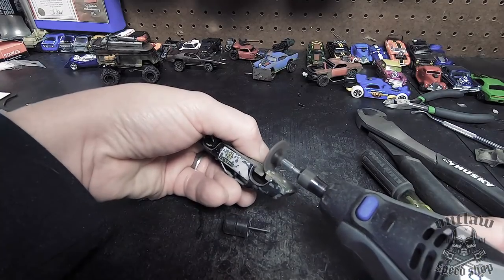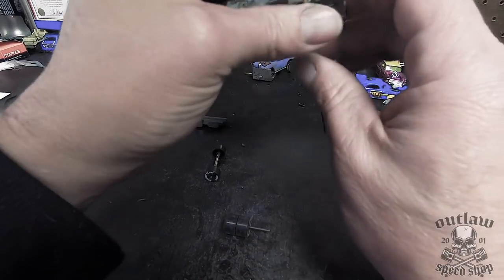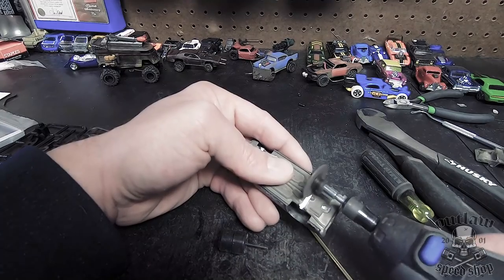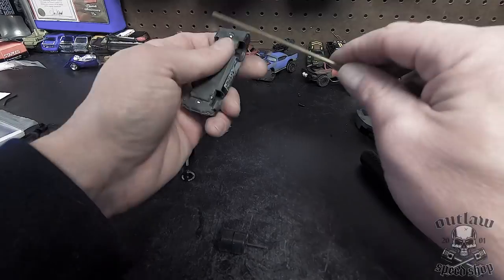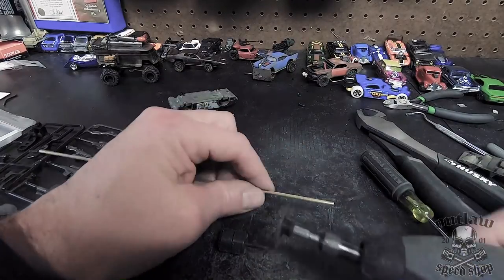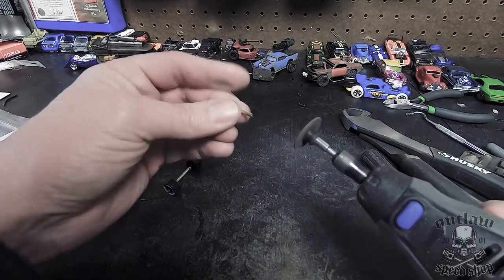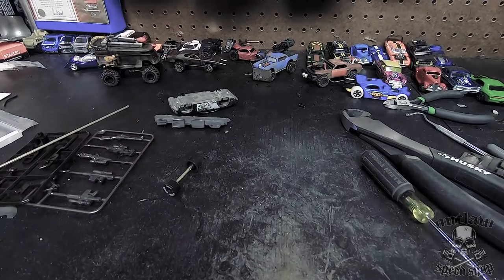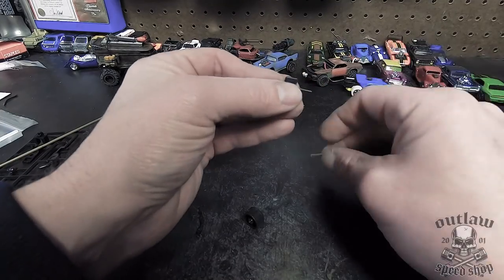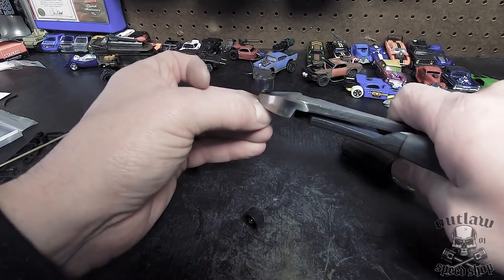It takes a little bit of practice. I went a little bit deeper on the front just to give it a slight rake — it's probably not noticeable to anybody but me. As you can see it took me a couple tries to get it. Everything's in fast motion — I don't work that fast. Put it on there, get a rough idea, mark it, cut it. At this point, if you wanted your wheels to stick out further or in further, you can make modifications to the brass tubing. Just make sure you cut your axles so both sides fit in and aren't pushing each other out. Then I just give it a quick crimp — don't over-crimp because it'll bend the brass.